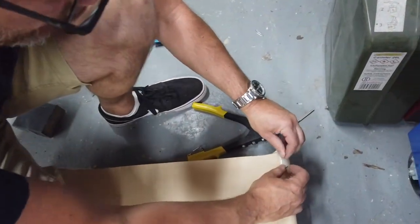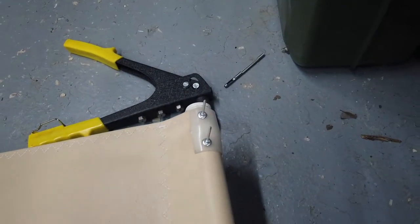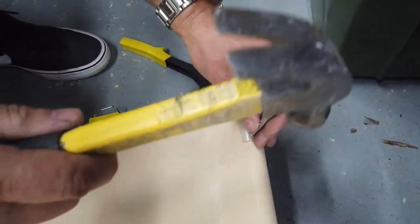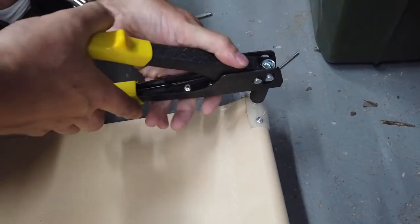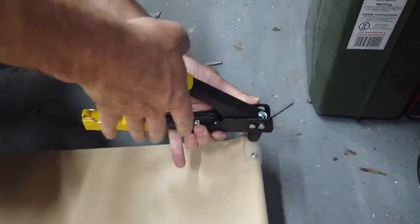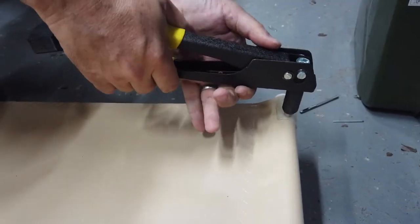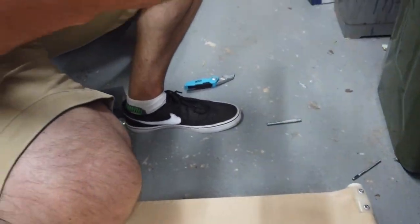Alright. So, little tip, if it's not quite lining up, if you've got a bigger hole punch, you can put the bigger hole punch over and tap the rivet down a bit. Make sure it's seated nicely. I don't know why I do everything as a how-to. This isn't a how-to. I'm trying to figure it out myself. Awesome. Other riveters are available.